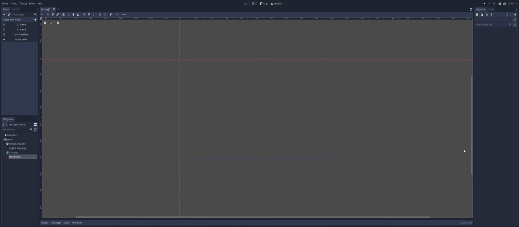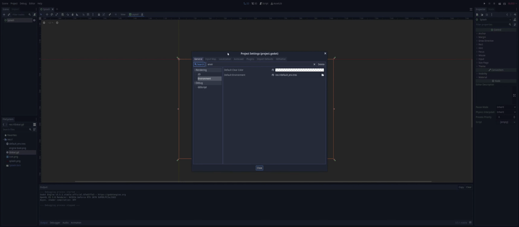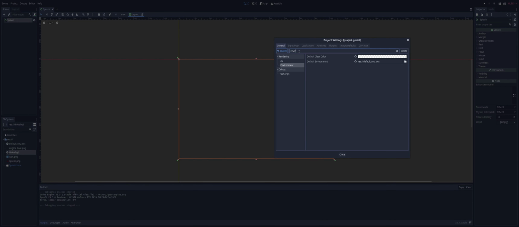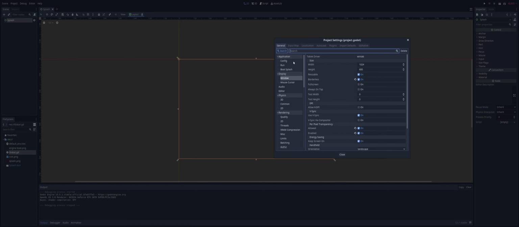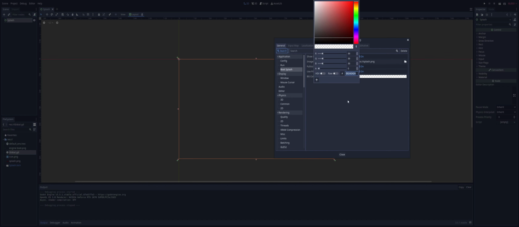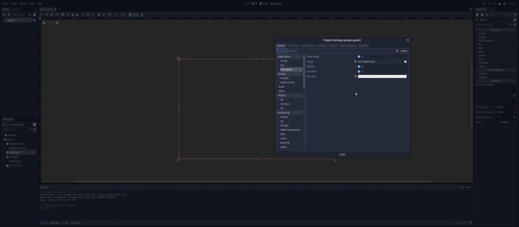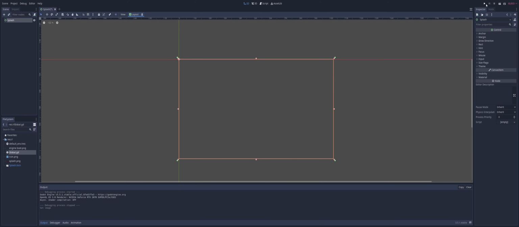Alright, so let's take a look at how we can do our splash screen here. We have two options. You can go the easiest route, which is going up in the project settings and setting per pixel transparency inside of the display window to allowed and enabled. Then, in the boot splash, we can set the background color to an alpha of 0, and set the image to your splash screen. That'll give you the easiest form.